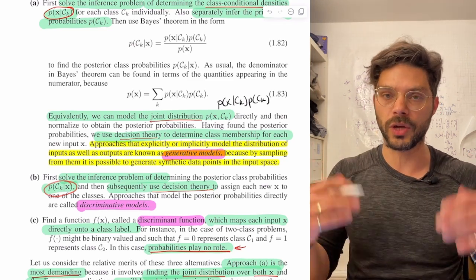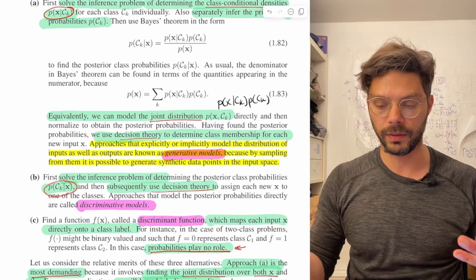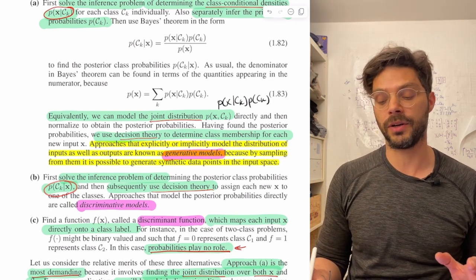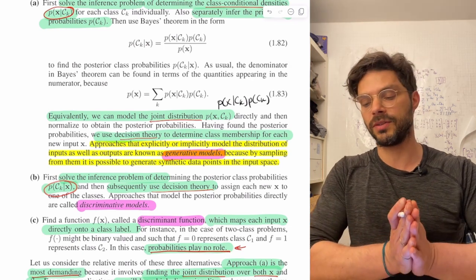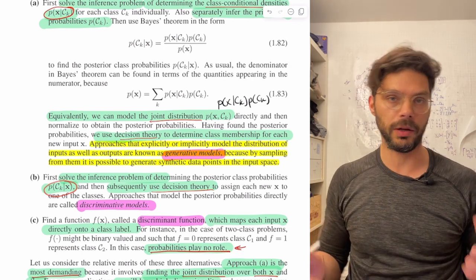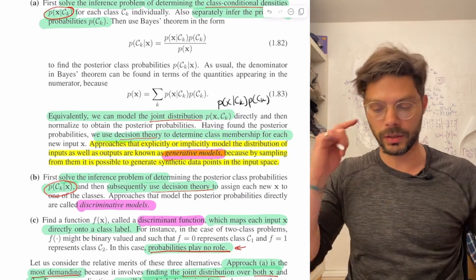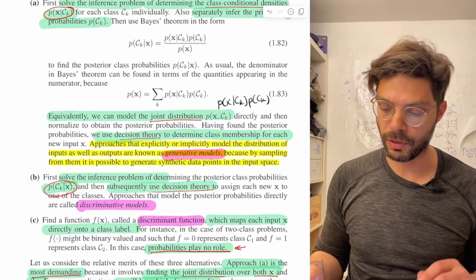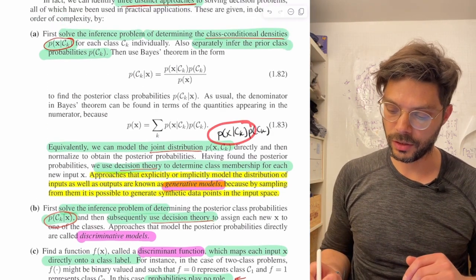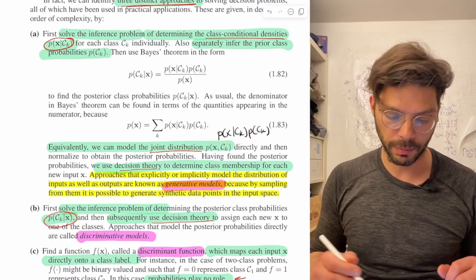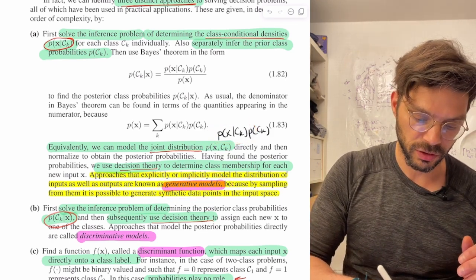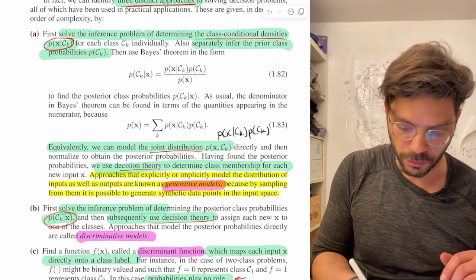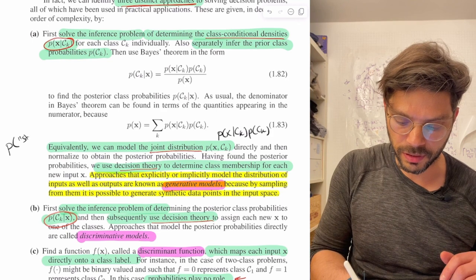And these days, generative AI is all about this, being able to generate data points from a particular class. And now those classes are things that are much more complicated. These are, for example, prompts that you give the generative model, and it will generate a picture of an astronaut golfing on Mars or whatever it is. So this first approach, where you actually model this thing, they're called generative models because you can sample from them. And maybe it's worthwhile thinking about how you would do that. So for example, you would first, let's say, sample from stop signs.